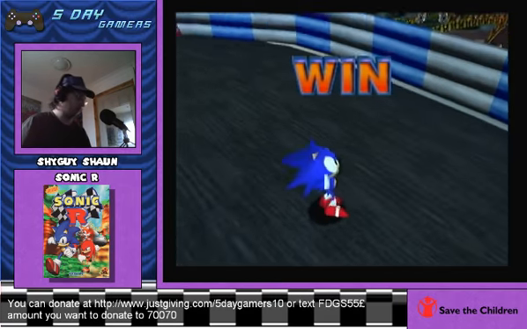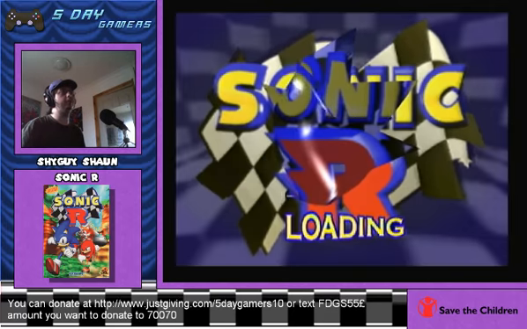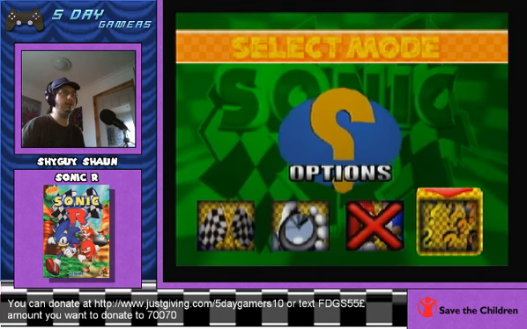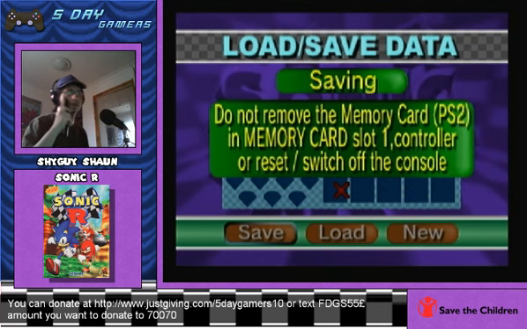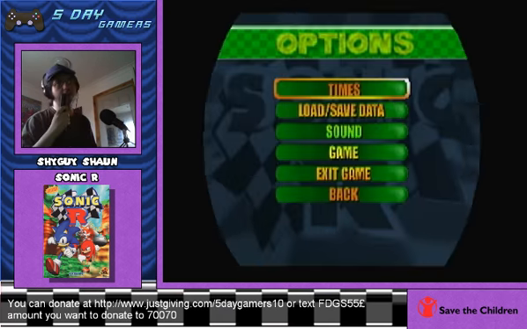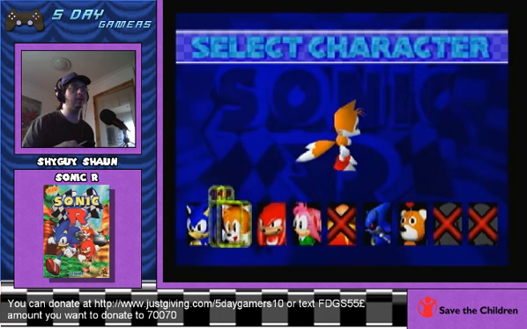Well, I've beaten the main game and I've unlocked two characters, Metal Sonic and Tails Doll. I've pretty much got all the Chaos Emeralds and I've beaten the main game, so I think I'll save my progress for now. I think the other characters you unlock are Robotnik and Metal Knuckles. I think there's one more. Let me just check the characters. Let's see. It's Metal Knuckles, Robotnik, and there's one more.